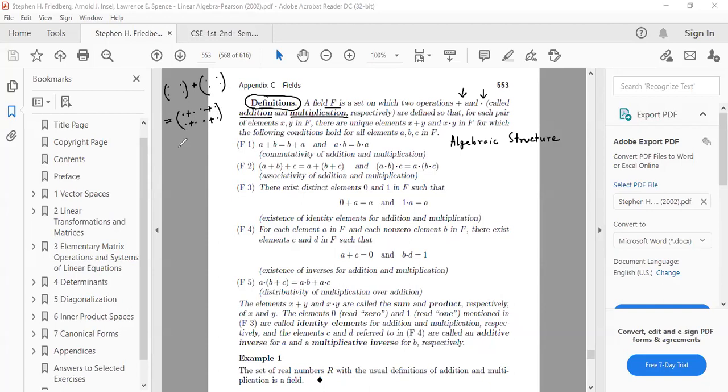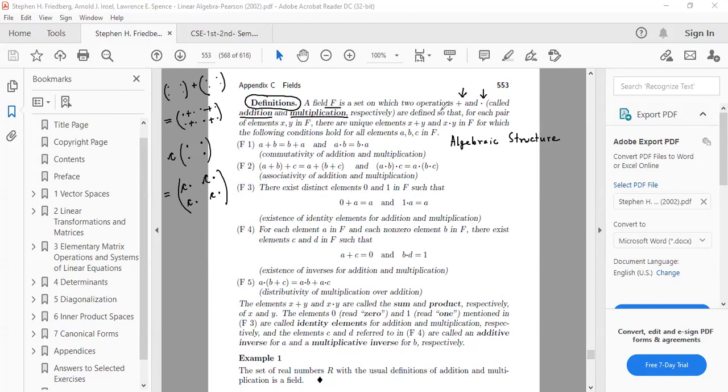And also, whenever I take a matrix like this, for example, and I multiply this particular matrix by a scalar quantity, then you know that this scalar quantity gets multiplied with each of the elements present in the matrix. So this is a scalar multiplication of a matrix. This is not the usual multiplication of numbers. So that's why I was saying that whenever they talk about plus as addition operation and dot as multiplication operation, they mean any addition operation, any multiplication operation with respect to the set under consideration. It is not just the addition and multiplication of numbers.